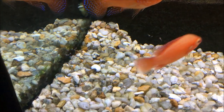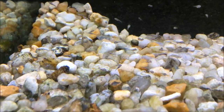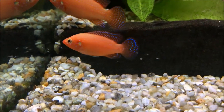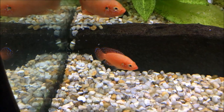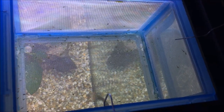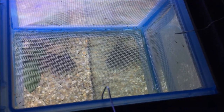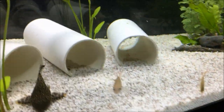This has definitely been a learning process for me, and I'm hoping that in the next couple of batches of fry I can really raise a good number of them. I also wanted to share my experiences and what I thought was surprising about the two jewel cichlids breeding this prolifically in a community tank. I think the key to that was just the size of the tank — it's a 90 gallon — and the fact that it had some pretty large plants in it. They were able to dig out their own little corner and defend it pretty well, and nobody went near them. If any of you guys have bred this species before, I'd love to hear some tips or experiences. I think it's one of the cooler cichlid species because of the really nice coloring when they become sexually mature, and because of how well the parents take care of their young.